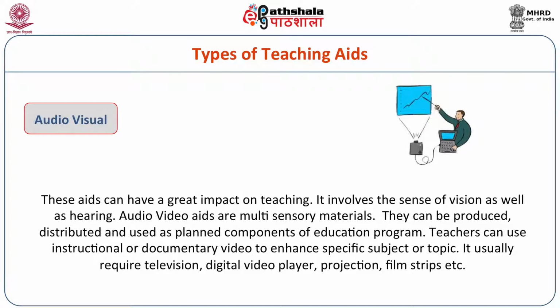As I told you, there is visual, there is audio, and there is audio visual. These aids are the most important aids because they can have a great impact on teaching. It involves a sense of vision as well as hearing at the same time. Audio video aids are multi-sensory materials. They can be produced, distributed, and used as planned components of education program.